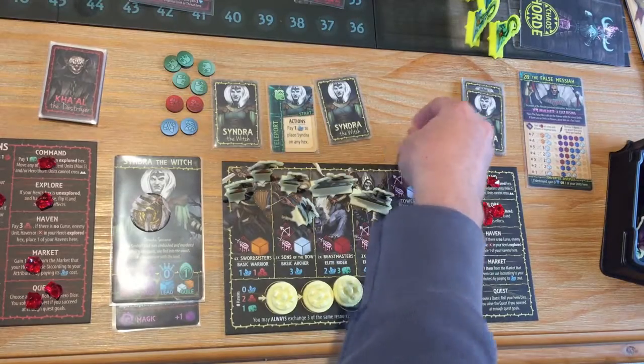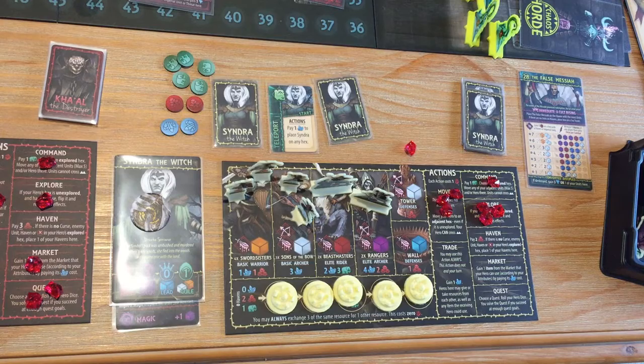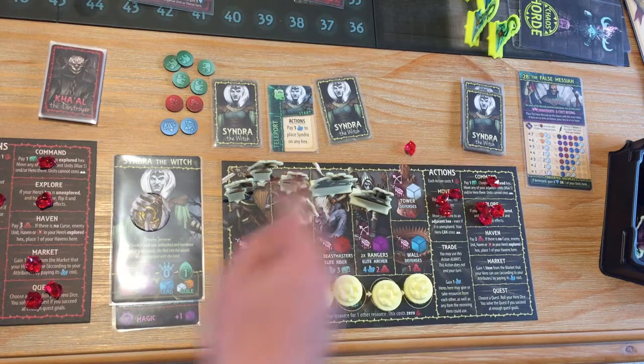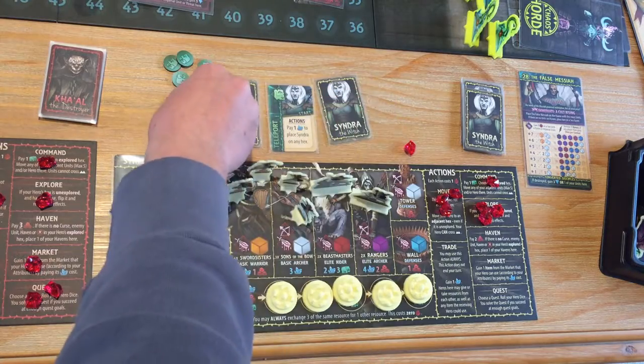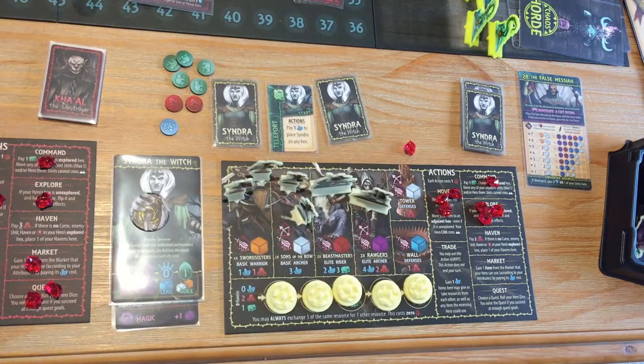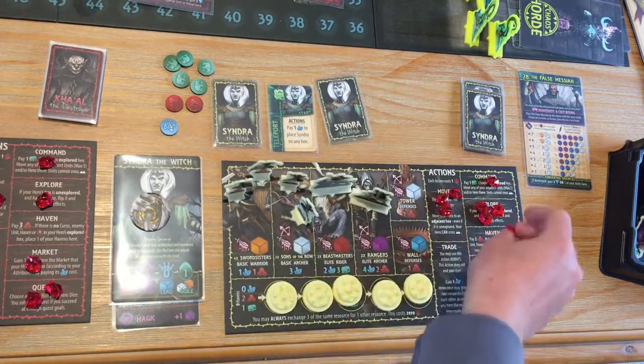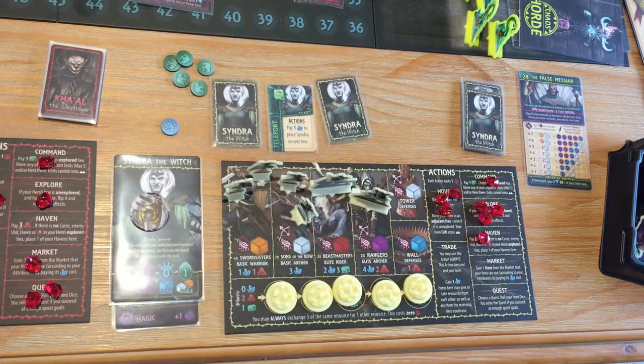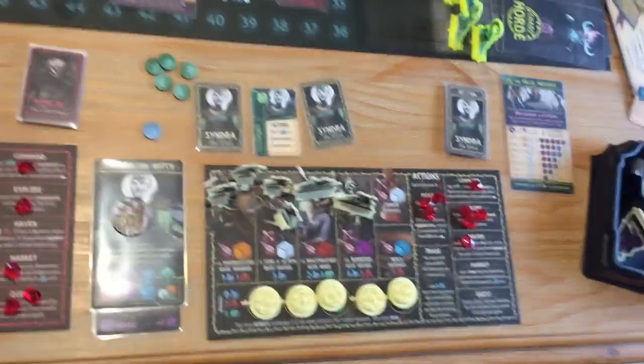So I've got 1 action left with Syndra. I'm thinking she's going to pay Assault though, to move. Yeah, she has to. This is going to be used to build a haven for me. So I'm going to pay Assault to teleport her. And then I'm going to build a haven. You'll see what I'm going to do in a moment. So I'm going to spend that now, the 2 plunder, which I've got. The last 2 plunder.